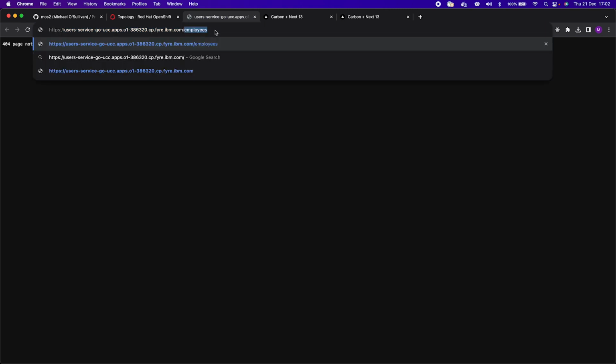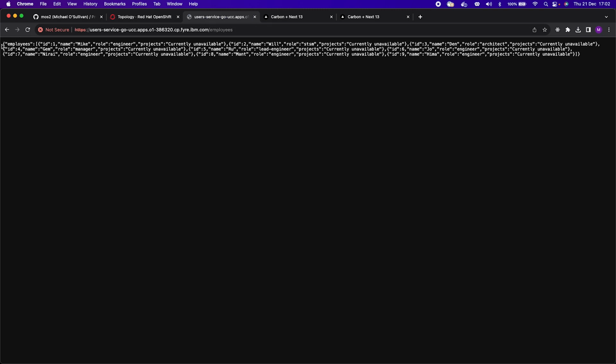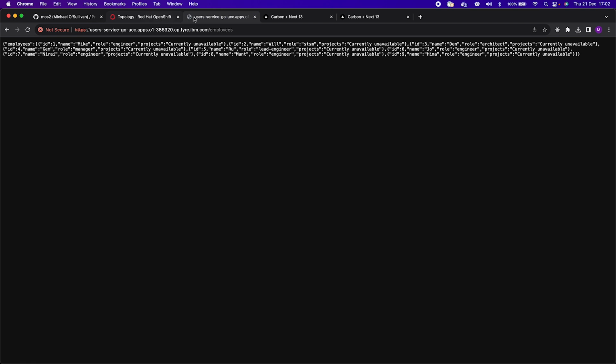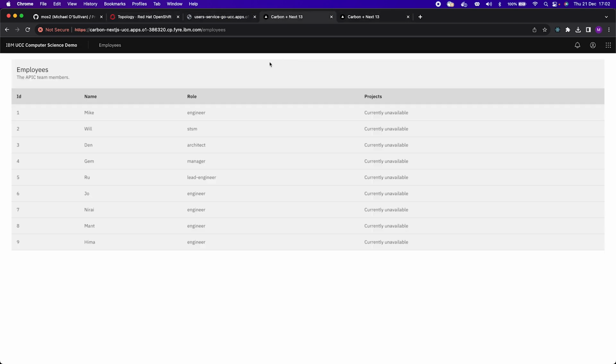If I put in /employees, I get back a JSON object with a list of employees. So there's me, ID number 1, Mike with role engineer, and then an entry for all the other employees on this team as well. We'll look at that in a bit more depth shortly.